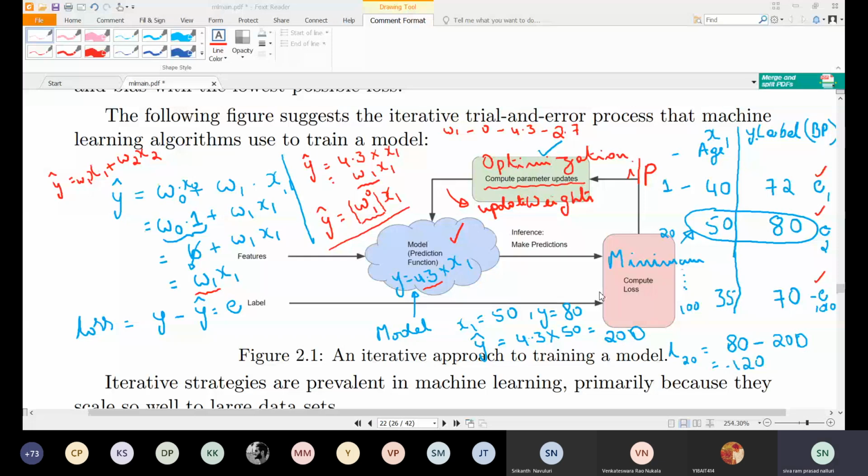The optimization technique will come up with a set of weights for which the total loss is the least possible loss. So we say the output of the optimization function is a weight vector which is optimal. Why do we say it is optimal? Because if you use those weights, the total loss is the minimum possible loss or the least possible loss. Least possible loss means your predicted value is very close to the actual value. The error is the least possible error.